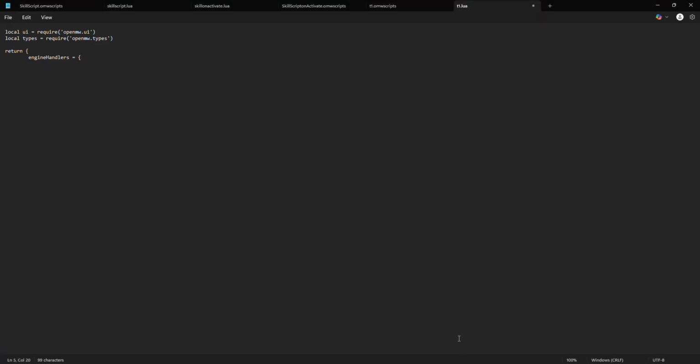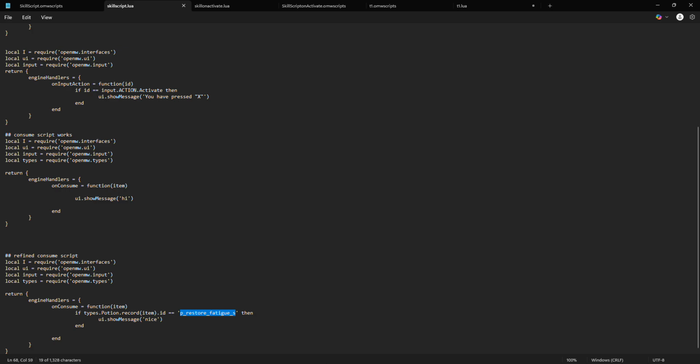So we're going to go back to our notepad, and in our next line, we want to tab over. Anything inside the engine handler needs to be tabbed over, and any new functions will have to be tabbed over inside. So like if statements inside the function will have to be tabbed over as well. As we'll say, so we have skill and activate, and then I'll show you.